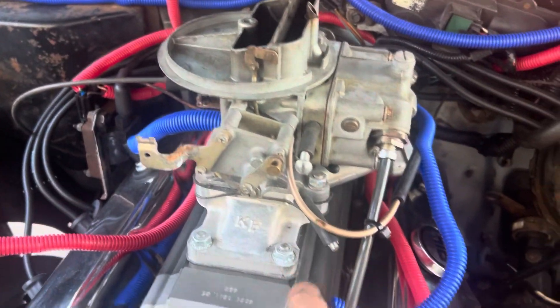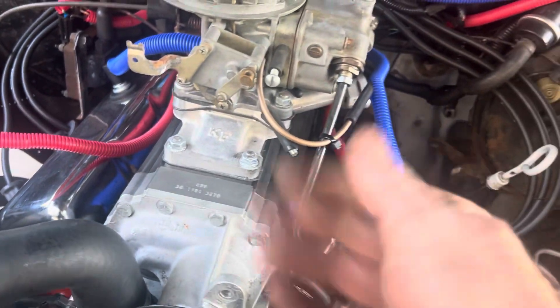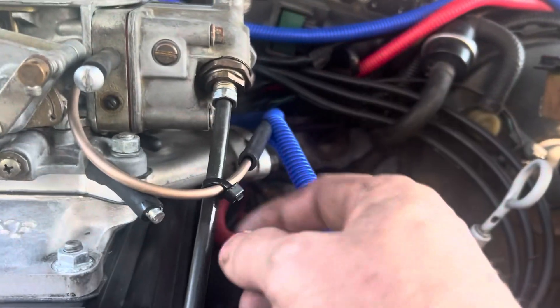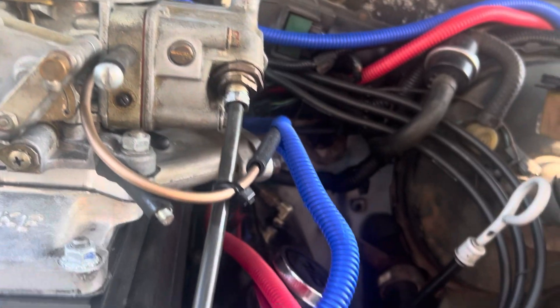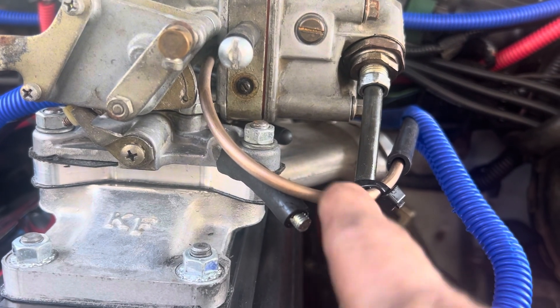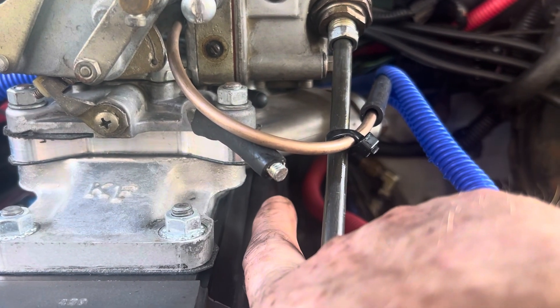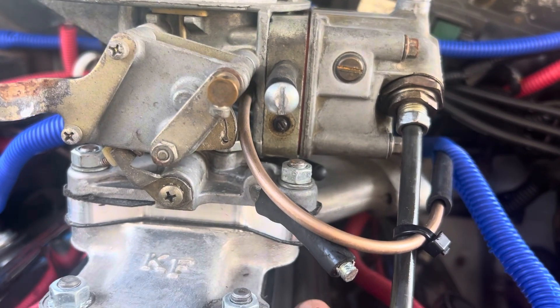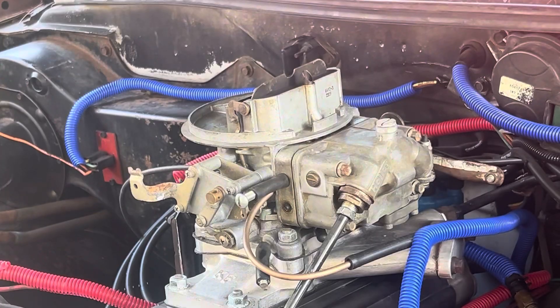Now, if y'all don't remember, right here — Damien, first responder — he boost referenced this carburetor while we were at the track, and that line is just sitting in there, which is why it's zip tied right here. I guarantee it's leaking vacuum. I'm fixing to take some black ultra and just cram it full — there's a cavity in there so you can create a gasket all the way around it. I want to get this line down here where it goes under everything and attach it to that little arm sticking out for the EGR, and all will be good.